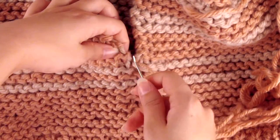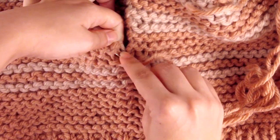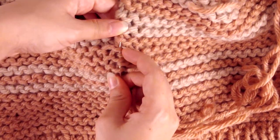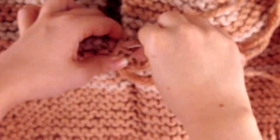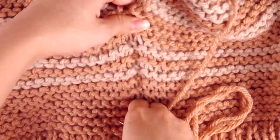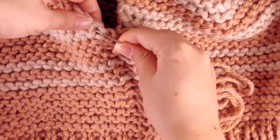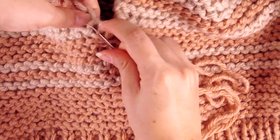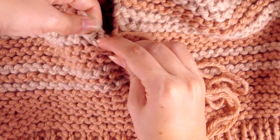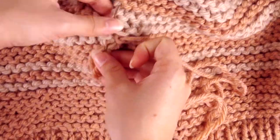So again, when we get to the parts with the color that matches our seaming yarn, we can just use the regular technique, picking up only the smiles and the frowns. But when we get to the sections that do not match the seaming yarn, we're going to pick up the extra horizontal strand in between. So I'm going to come over here to the edge, grab the horizontal strand in between where we're going to pick up the smile and the edge. So here's that closest smile to the edge. Then we can pick up the frown on this side.